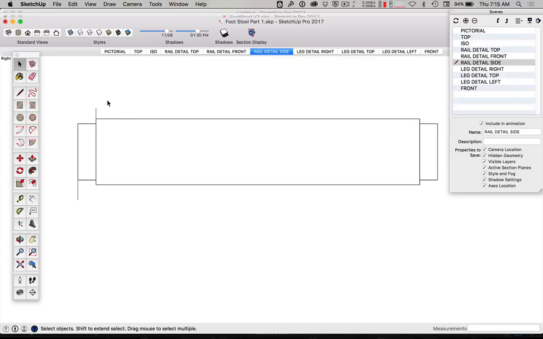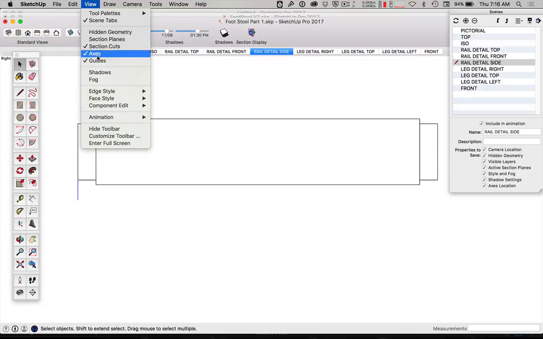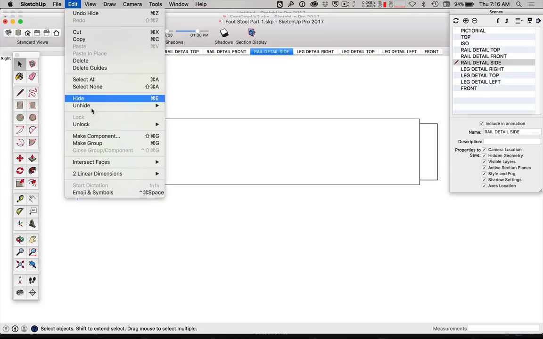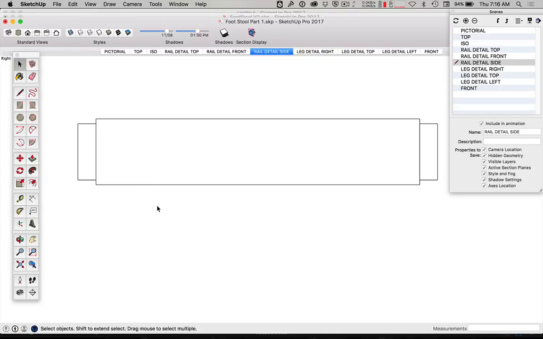Just see if I can select. Sometimes if you can't select, here we go. I'm going to shift, drag it from right to left. See, I'm heading down in a left direction and I've got a dotted line. That means it's going to select everything that's within or touching that line. And now I will hover over it, right click it. It's annoying when it doesn't work. I might go view, hide, edit, hide, pardon me. So that scene there, I have been able to hide the dimensions from the rail detail front.